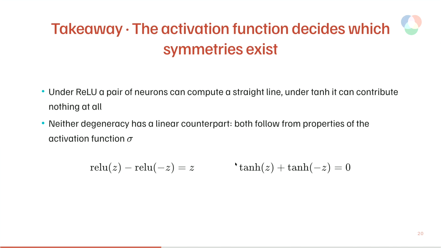And so these are just the mathematical relationships that give rise to the behavior that you saw. So this is just restating the 2 ReLU neurons that compute just a linear function, so just the identity, and the hyperbolic tangent, because you can carry out this negative sign, it just cancels to 0.